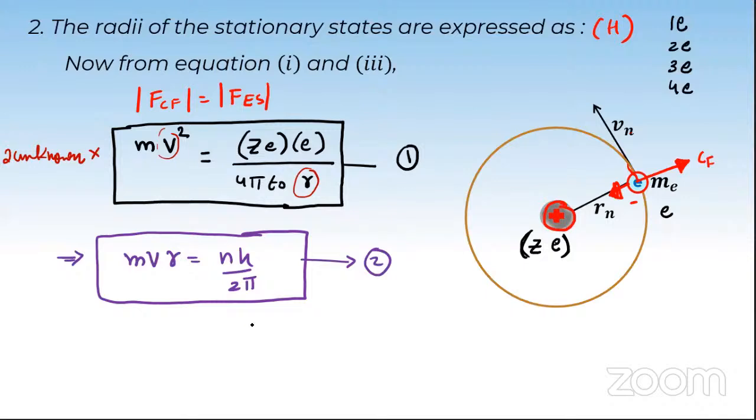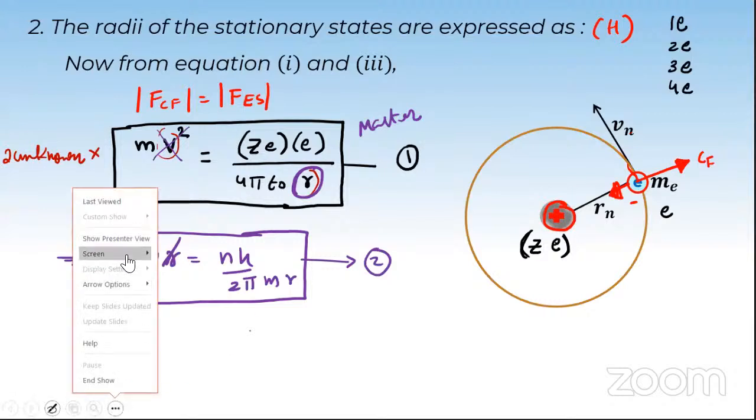Okay, so what I'm going to do now is, if you want radius, you remember this is my master expression. If I want radius as the value, what do I have to remove? I have to remove velocity. Right, I have to remove velocity if I want radius. So I have to substitute velocity according to this expression. I'll bring m to the denominator. I'll bring r to the denominator. So now I can write velocity is equal to nh by 2 pi mr.